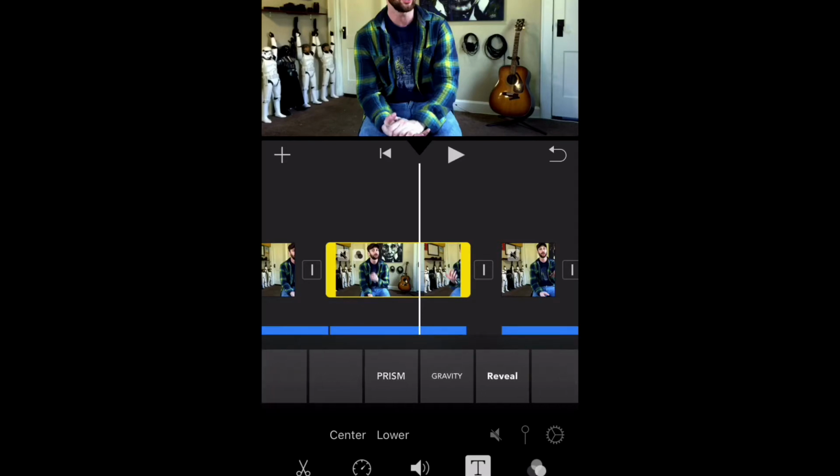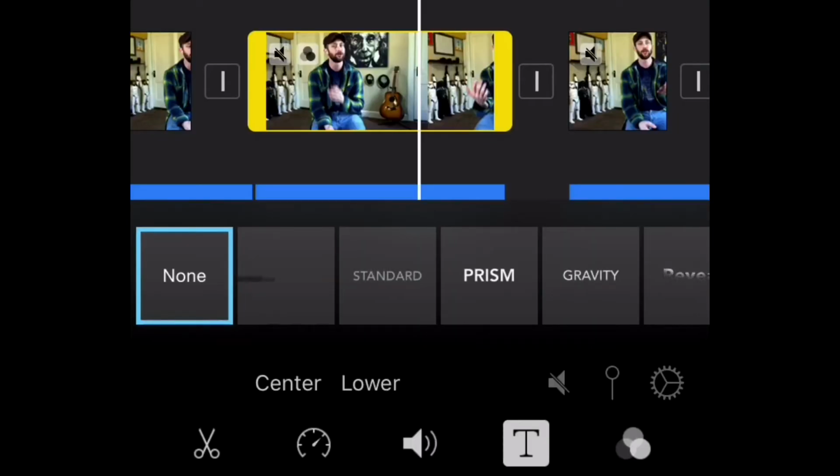So after that, you've got your text that you can put in. You just select the text button, the T down below, and it gives you, I don't know, like 12 different schemes you can go with, but you can't change the size and you can't change the font. So there is that, but it does give you title screens you can work with. So I don't know, it's a little give and take there.